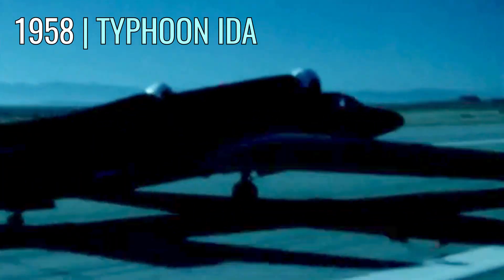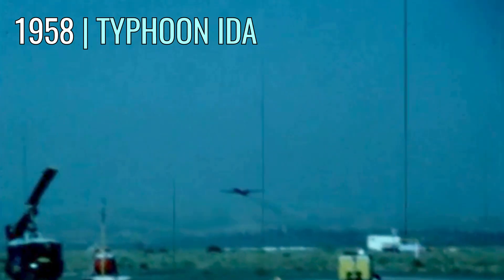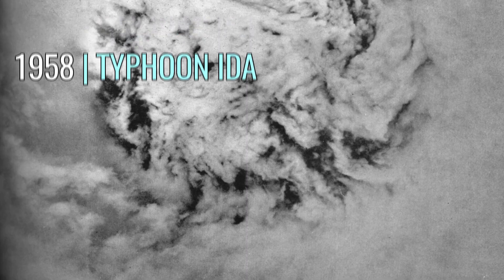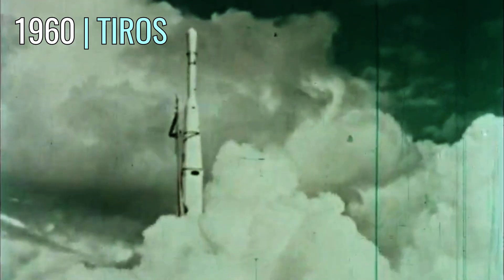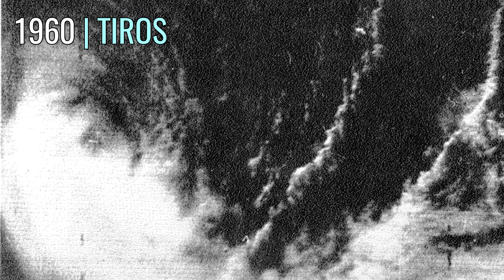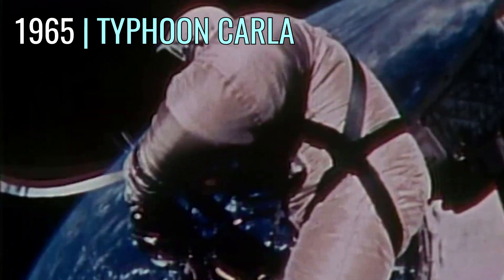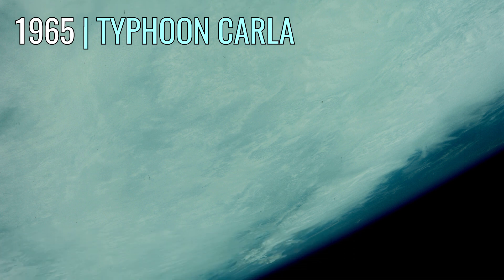The first image taken from an overflying U-2 reconnaissance aircraft at 70,000 feet was captured above Typhoon Ida in 1958. Then one of the biggest breakthroughs: the first satellite image of a tropical cyclone, taken on April 10th, 1960 of an unnamed storm in the South Pacific. The storm was captured by Tiros-1 in its second week of operation. The first astronaut image of a tropical cyclone was during Gemini 4, where the late stage of Typhoon Carlo was photographed near Japan in June 1965.